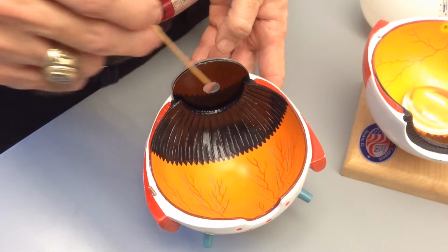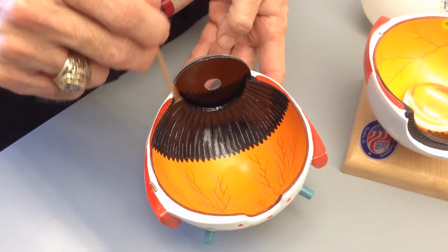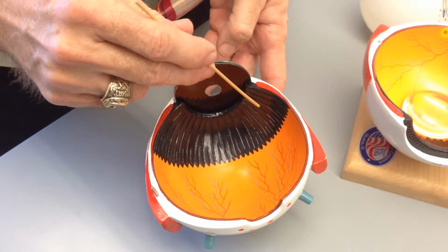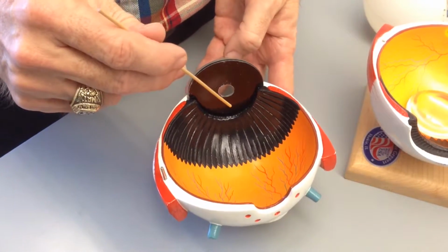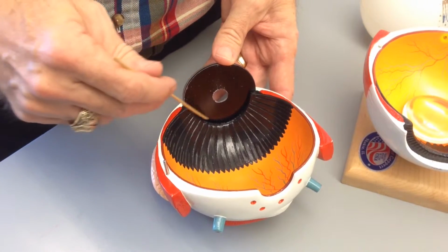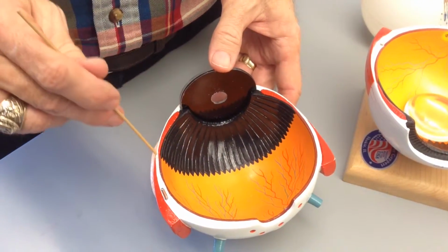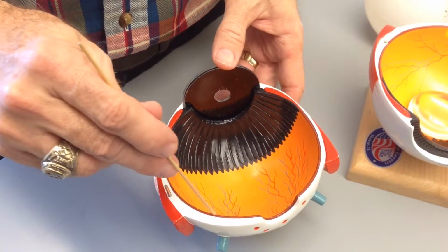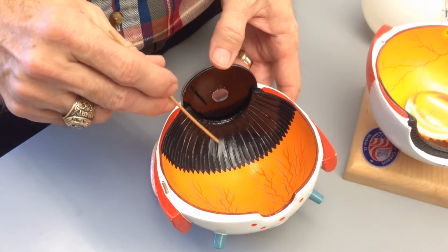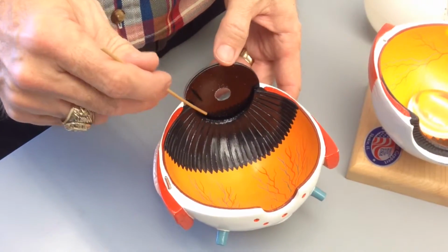This muscle is a sphincter muscle, goes all the way around. It's called the ciliary muscle. Ciliary muscle and ciliary processes make up the ciliary body. This is the back of the iris. You see it's heavy with pigment, black, and so is the covering of these ciliary processes. And as it's brown, the inside lining of the eye, this vascular tunic, is called the choroid coat, a heavily pigmented coat to absorb light.